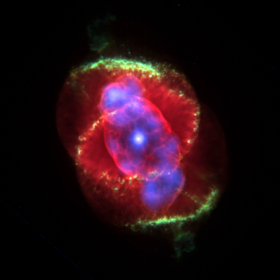A typical planetary nebula is roughly one light-year across and consists of extremely rarefied gas, with a density generally from 100 to 10,000 particles per cubic centimeter. The Earth's atmosphere, by comparison, contains 2.5 × 10^19 particles per cc. Young planetary nebulae have the highest densities, sometimes as high as 10^6 particles per cc. As nebulae age, their expansion causes their density to decrease.